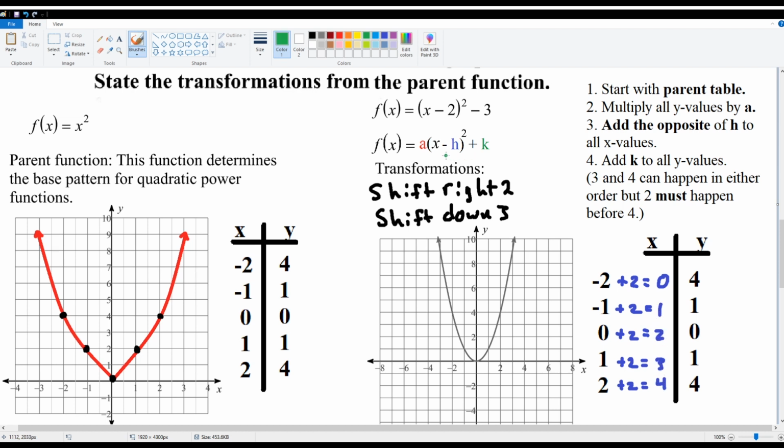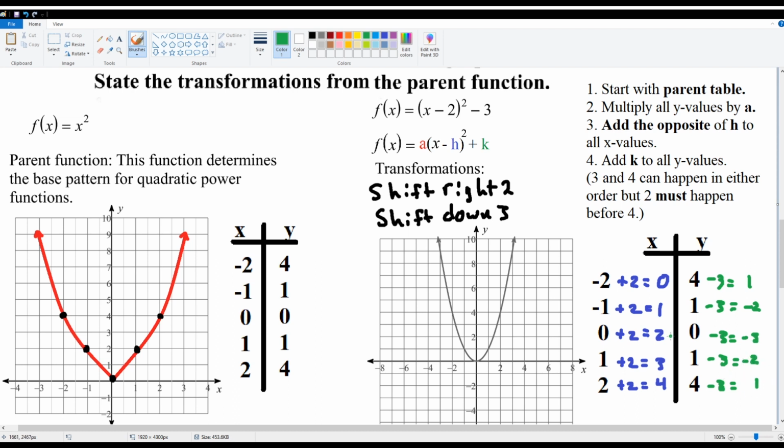Now you can see even though there's a minus built into the general form of the quadratic here, there's a plus built on the outside for k, meaning that we do not need to switch the sign on whatever number we have out here as we add k to all of our y values. So in this case, we'll need to subtract 3 from the values we have here. This gives us a new set of y values of 1, -2, -3, another -2, and another +1.